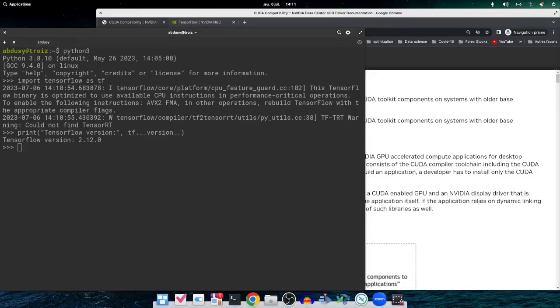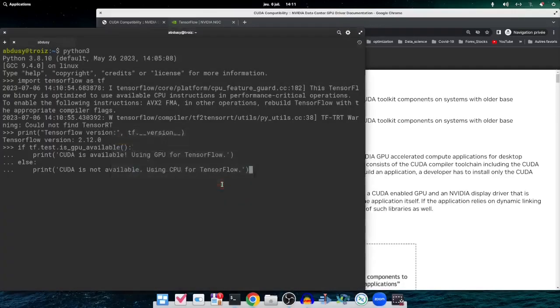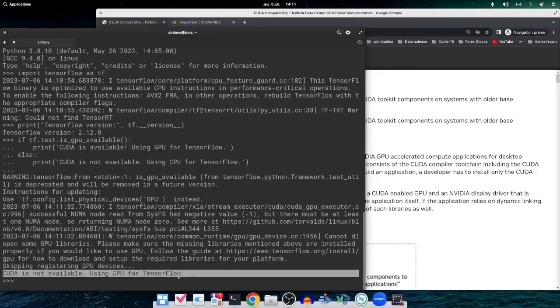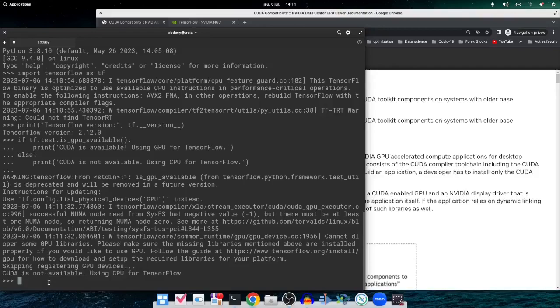Then I check whether CUDA is available or not in TensorFlow. So you can see here CUDA is not available. So if I have a Python script that uses CUDA, it will not run on this machine, so it will use the CPU instead of CUDA.